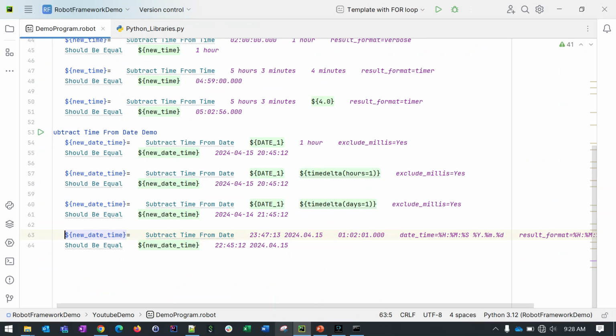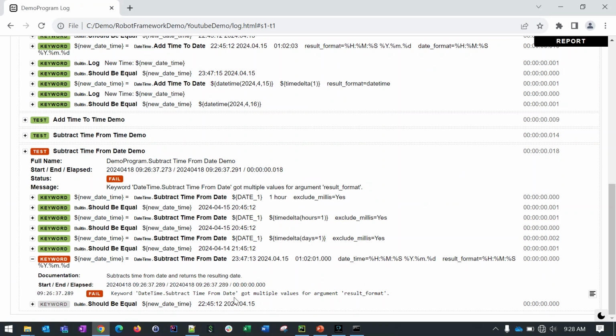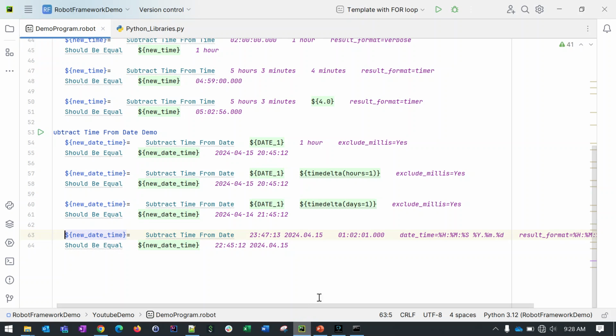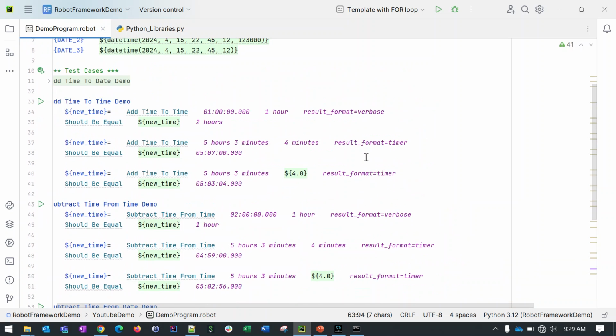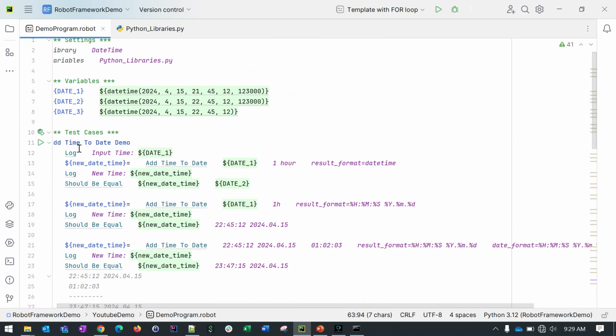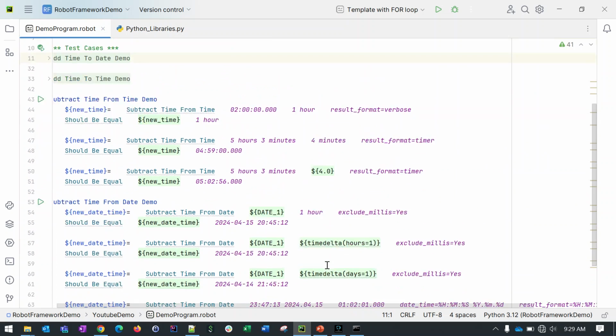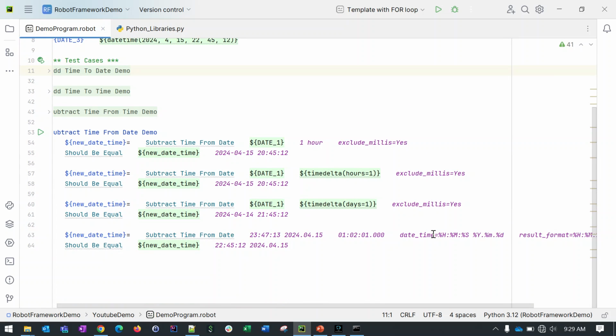Yeah, we got an error message about result format, but the actual problem is not from result format, it is from a previous value. What happened is that here it is not date time, this is a format, the date format. Let's go to the previous results. Yes, see here we have to write the date format, but instead of date format what I have written is date time. So that's a wrong key, the wrong parameter name.